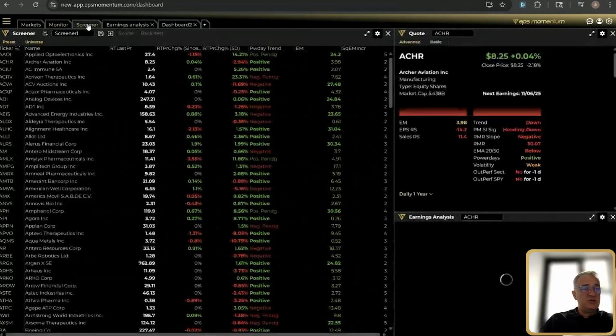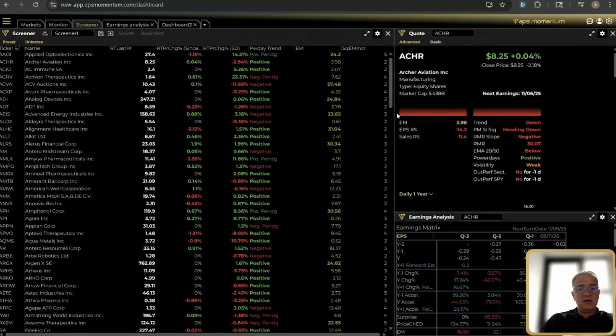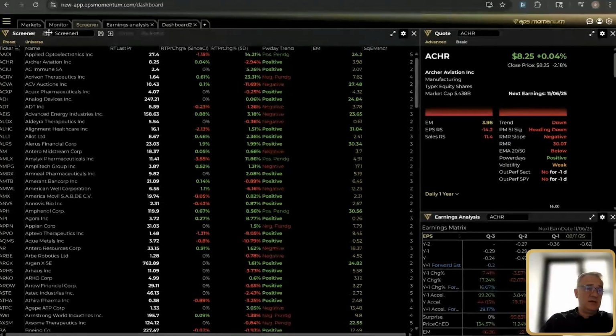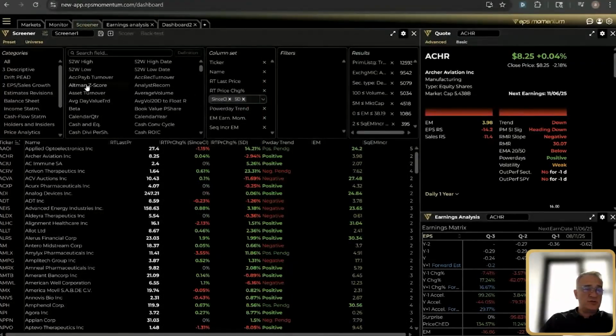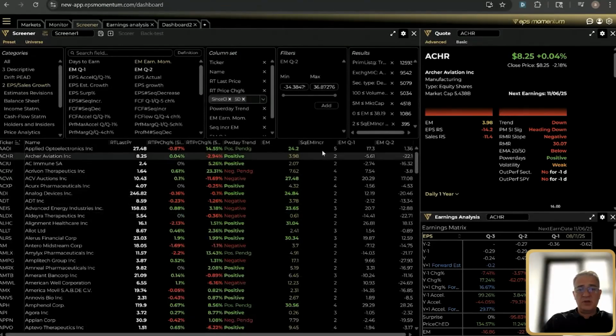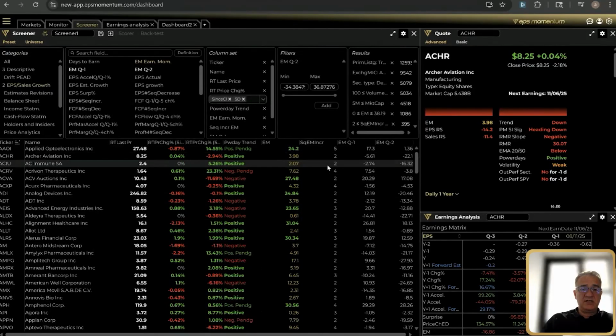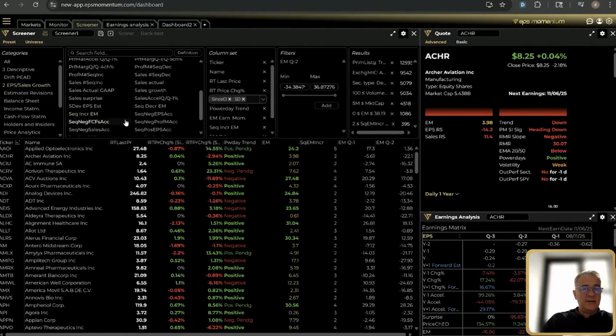So we can go back to our screener and make it a little bit more complete there. So first off, I can go back to my earning growth category. And what I can do is I can first have my Q1 and Q2 if I want on as a column. I can be selective and ask for 2 quarters in a row, positive, increasing. I can have it decreasing if I want to. That's you have sequential decrease in EM. Any field that you click on, you can click on definition, and then you have the definition of the field.